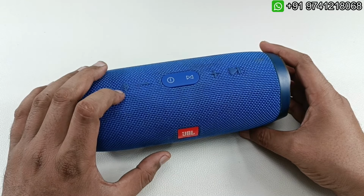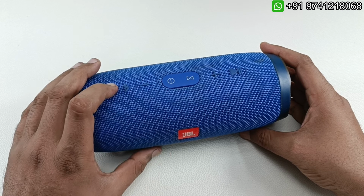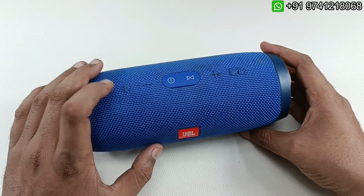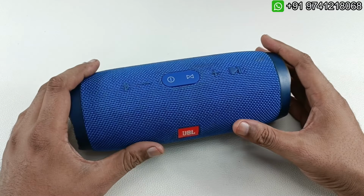Today I have this JBL Charge 3 Bluetooth speaker for teardown. So this is GG series. Previously I have done teardown of TL series, I think. So this is GG series. So this is totally different internally.